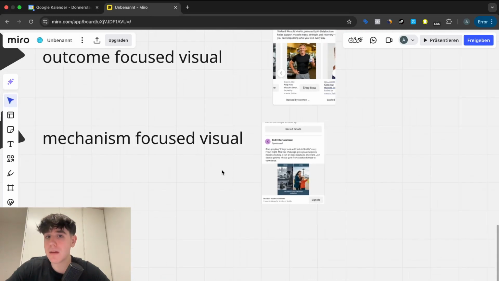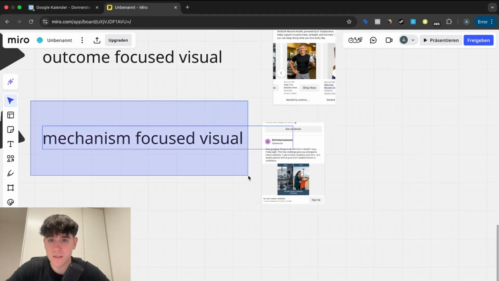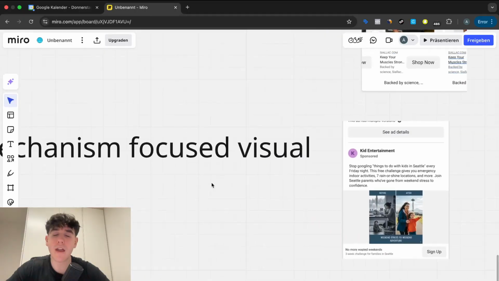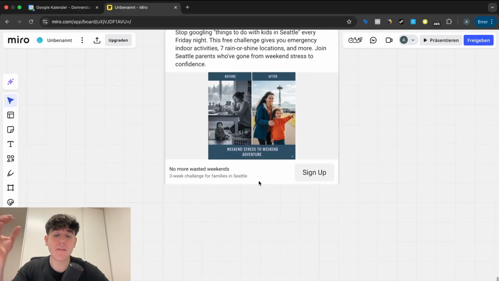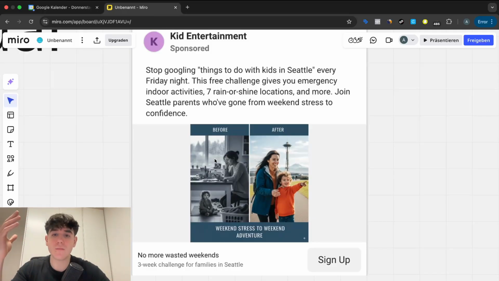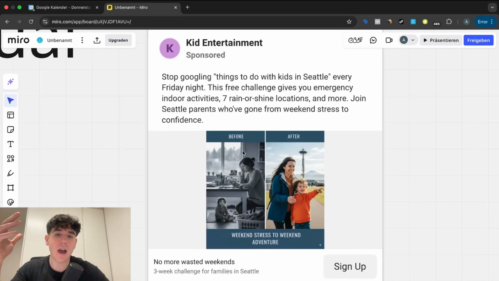And then, in my opinion, one of my favorite ones is the mechanism focused visual. This is like product in use. This is someone actually struggling with the pain of change, right? So someone using the product and struggling with it, or actually starting to see the first results. Or what I like to do as well is comparisons, specifically before and after comparisons, right? So this is a very simple before and after concept here. Obviously you see the black and white picture, and then you see the colorful picture, right? So very simple. I like to have the hook on top, by the way, and the before and after on the bottom.